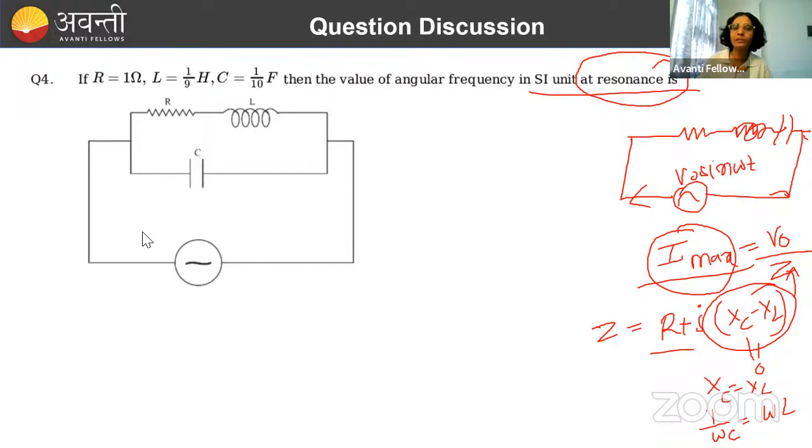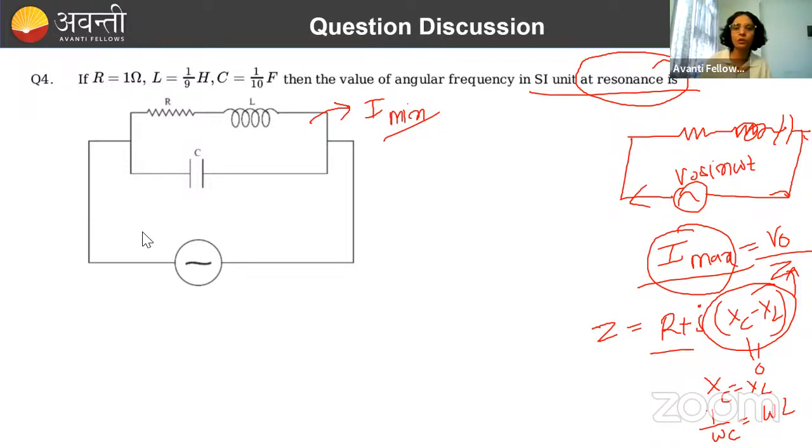Now, what if the elements are not all in series? How will we calculate the frequency at resonance? First, we need to understand that the meaning of resonance changes when we are dealing with parallel circuits, right? In a series circuit, resonance means I maximum. Here, resonance means I won't be maximum, I will be minimum. Okay? So yesterday, this was the mistake that was happening. Actually, I didn't pay much attention.